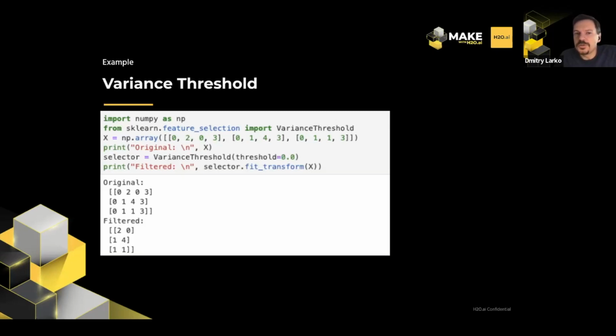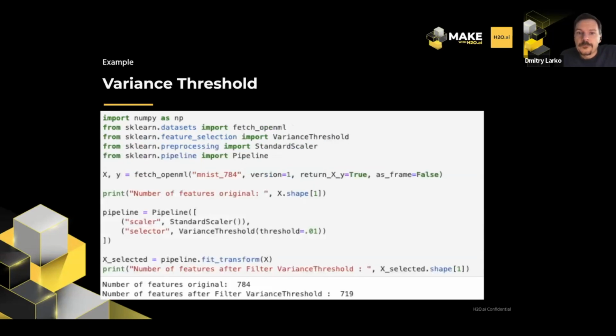And if you just put a threshold of 0 to the variance threshold, that means the variance is going to be 0, and that's true only for constants. That's a simple example. Basically, I try to provide code snippets for all techniques I described today. For example, in this particular case, I know for sure that the MNIST data set, which contains handwritten digits from 0 to 9, has a lot of black pixels, and they can potentially be removed out of the data set. Although it's not the best way to model this particular problem using tabular representation, it's still a nice example.